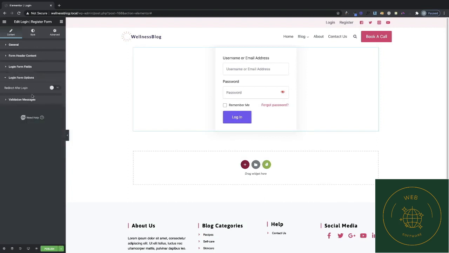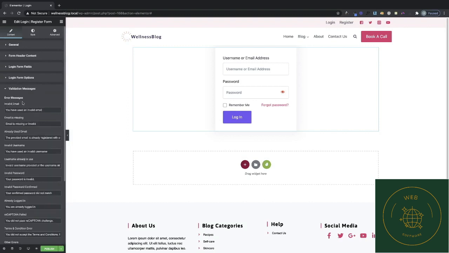Then we have our login options, which if you want to add a redirect, which I highly recommend you do, because if you don't, it's going to by default take you to the WP admin, which you don't want people going to your WP admin area or your WP admin login area either. So I'm just going to send people right to the home page, but of course you can change this and send them to a specific page. If you're doing a course and you want to send to your course area, you can just have your course area link here.